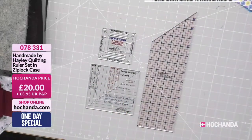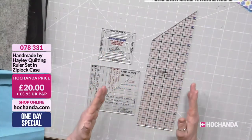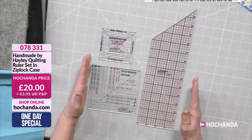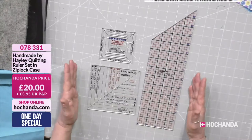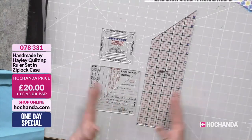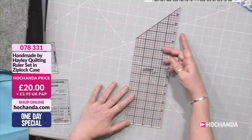And yeah, when you actually saw them on the set there, they are clear, these rulers as well. So just in case you thought, oh, they're white, I can't see through them. What we've got here is a series of three, and they all work together and support each other with regards to your quilting project. So basically, you've got everything that you need here to cut your fabrics ready for a quilt, whatever size you're wanting to make them. First thing that you've got is your quilt ruler that I've created.